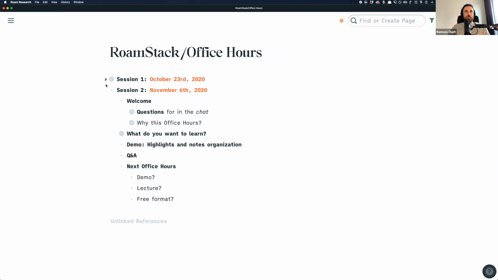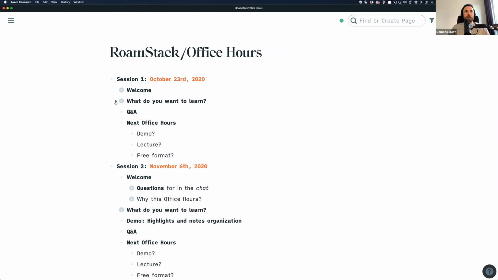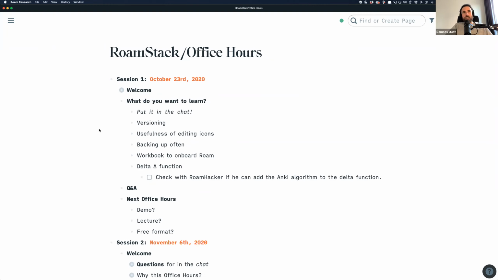Last week we discussed versioning, usefulness of editing icons, backing up often. We also talked about the knowledge base that Francis and I are working on. Francis is my partner in crime when it comes to building RoamStack.